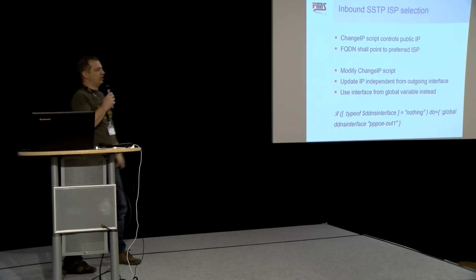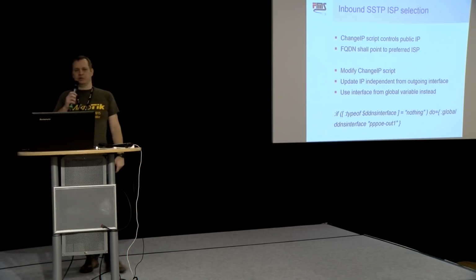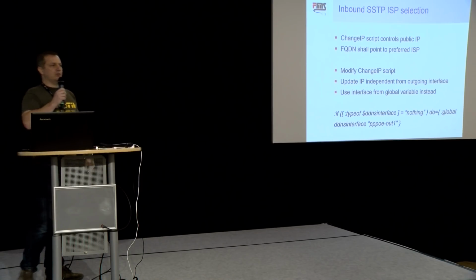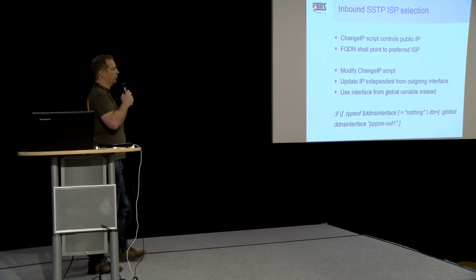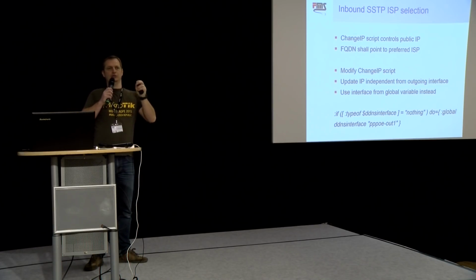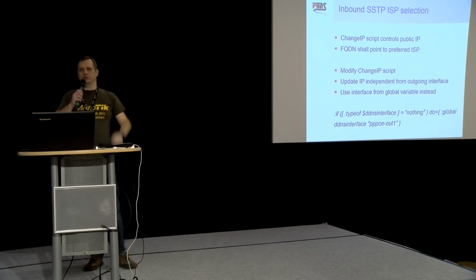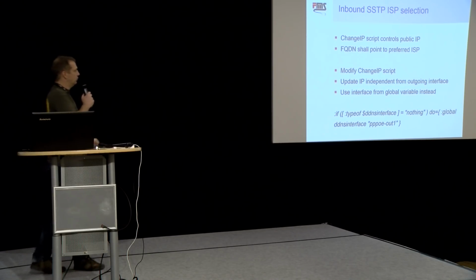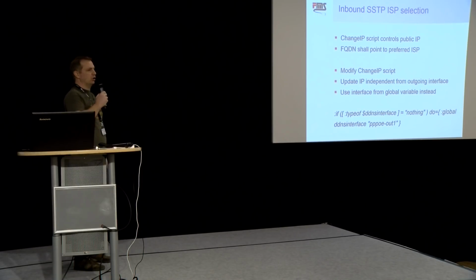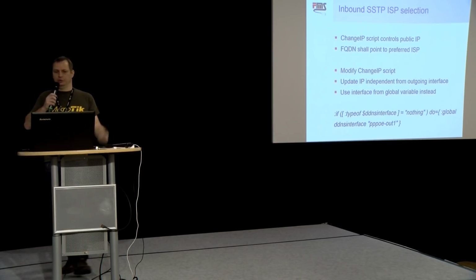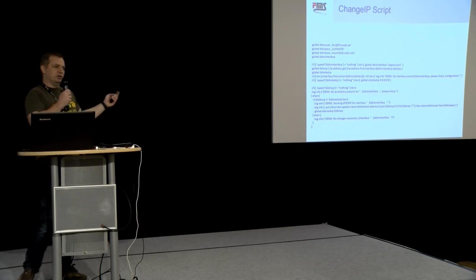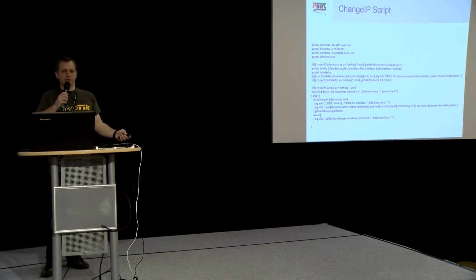So now we need to change IP again to set up the IP address, as we want to have SSTP inbound on interface 1. And this time we will have to modify the script a little bit. The standard script will use the interface whose IP address shall be set as a preset in the script. And we will modify the script a little bit. You will see the complete one in the presentation. And we will use the interface being set from a global variable. If it's not set, we will use a preset of PPP Yui out1. Here's the complete script. You can have a look at it in the presentation later on.